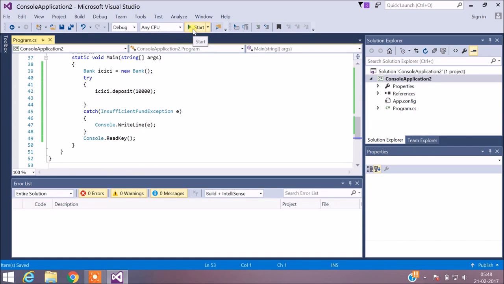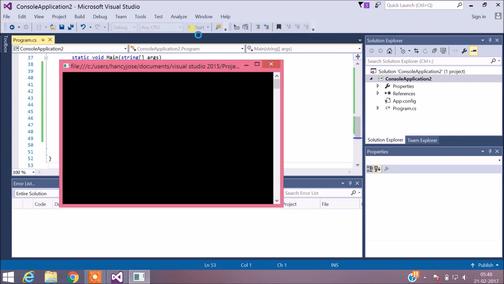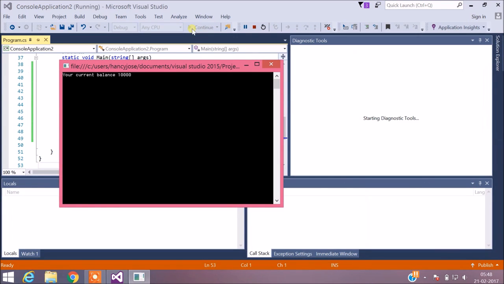Let's see how the program works. In order to run the program, I have to select the start button. Yes, so I have deposited 10,000. The output here is your current balance is 10,000.